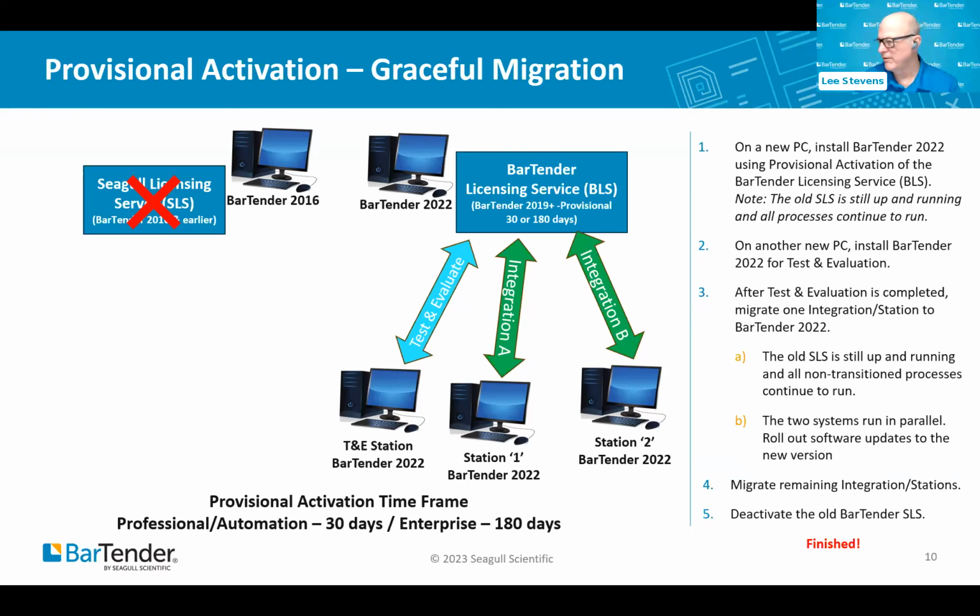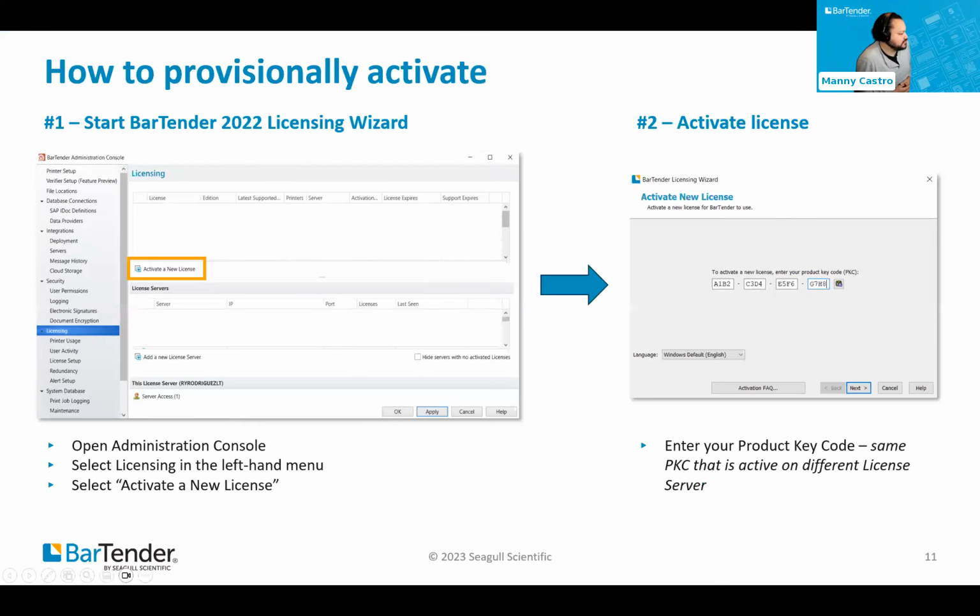Okay. Hey, Manny, how about if you take control from me and then walk them through how to provisionally activate, the next couple of slides there. Let me see if I can figure out how to do this. We just switched over our platforms, folks, so we've got a little bit of adjustment here. Look under View Options. You should have a Request Remote Control. At the bottom of your screen, or? You know what? I'll just do it. You tell me when to click. Okay. So we'll move to the next screen.